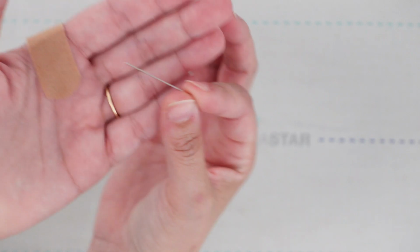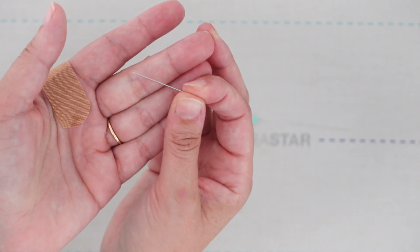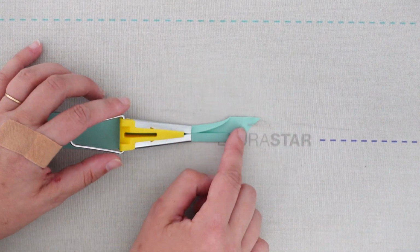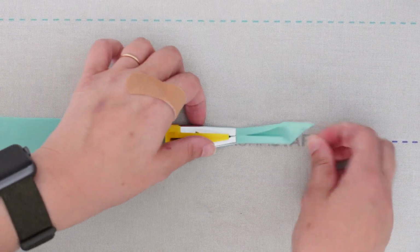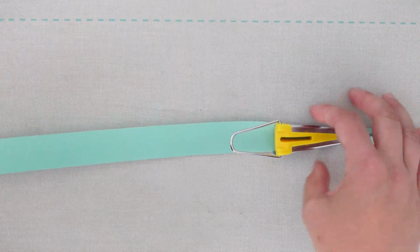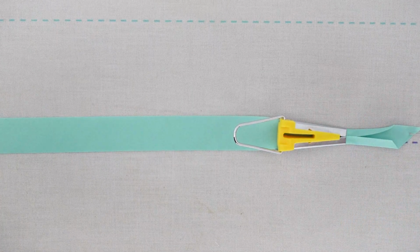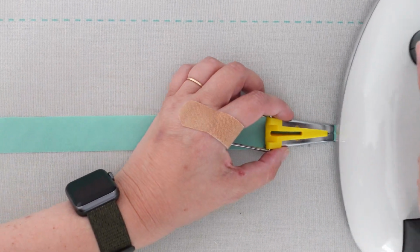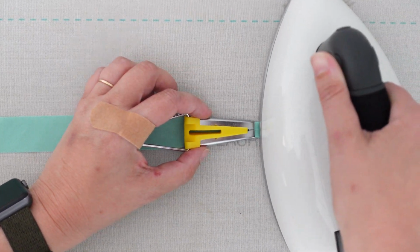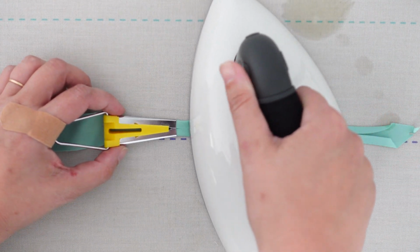And so what I do is I take a pin. You want to make sure it either has a glass head or it's just a standard pin because we're going to be ironing near it. I like to anchor this point in place. Let me anchor it over here so we can get further across the camera. Then you're going to take your iron and you're just going to gently pull the bias tape maker along the strip.